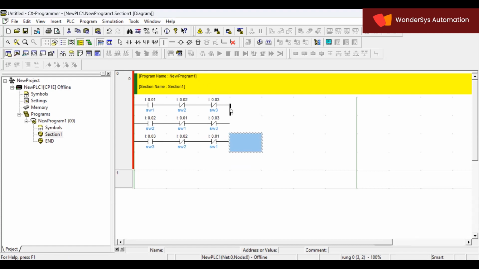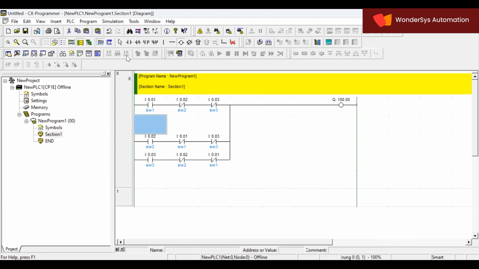Mallikarjun, you did something like this? Yes, ma'am. But I took 3 lamps. For each rung, I took 3 lamps, 3 outputs, for this one single condition. Okay, let me check. Lamp 1, lamp 2, lamp 3. So now here, if I turn on any one switch, the output will get on, because if the other two switches are in high or low state, it will not get affected.